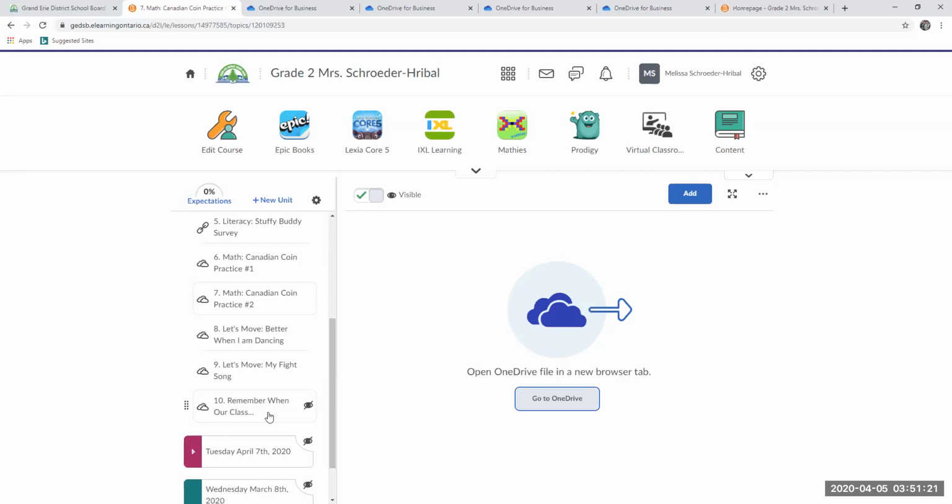This is our virtual learning environment. If your child finishes all of the activities, or if your child needs a break, or if your child finds 5 or 10 minutes throughout the day, there's always Epic, Lexia, IXL, Prodigy. There's a lot. But please, my friends, balance your time. This is not meant for you to be online for 6 hours a day. You're not meant to be online for even 4 hours a day. You guys are young. Make sure that you get outside. Be safe, but enjoy that spring air.